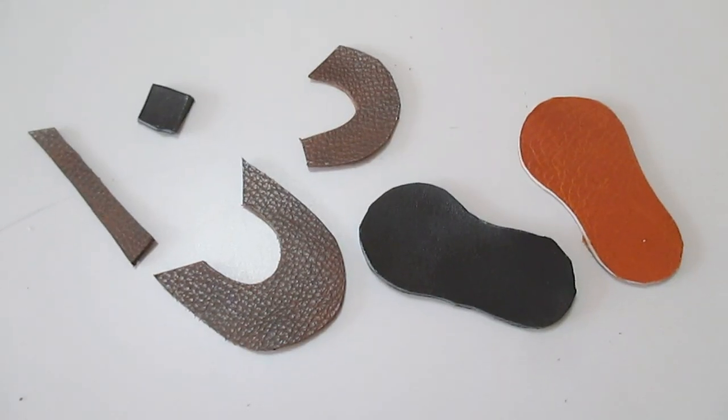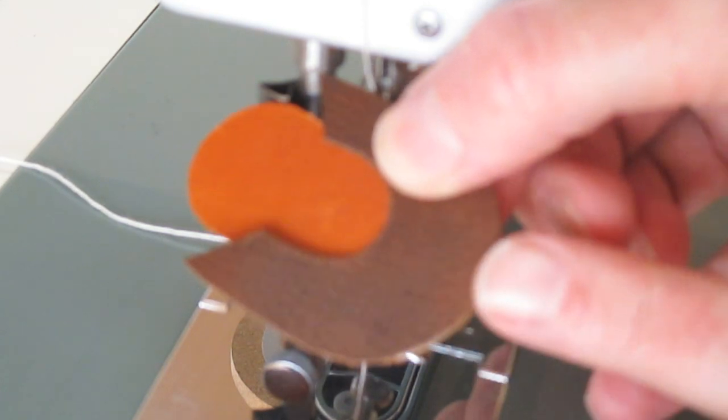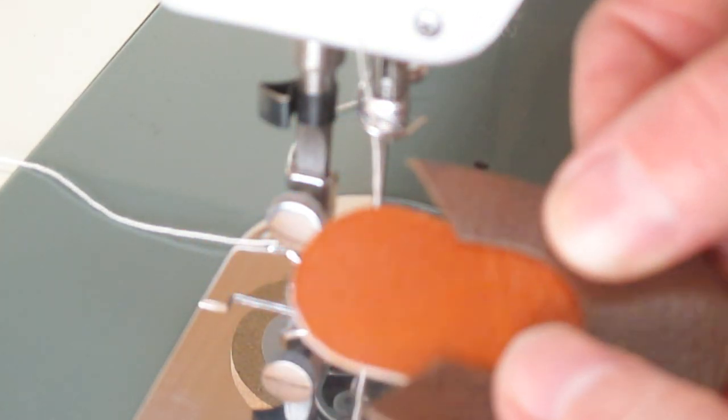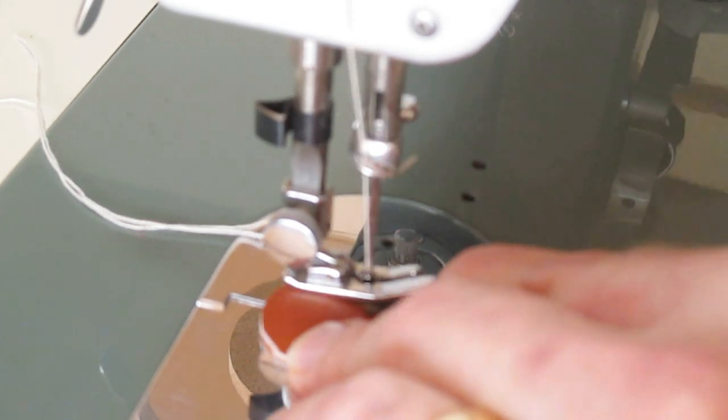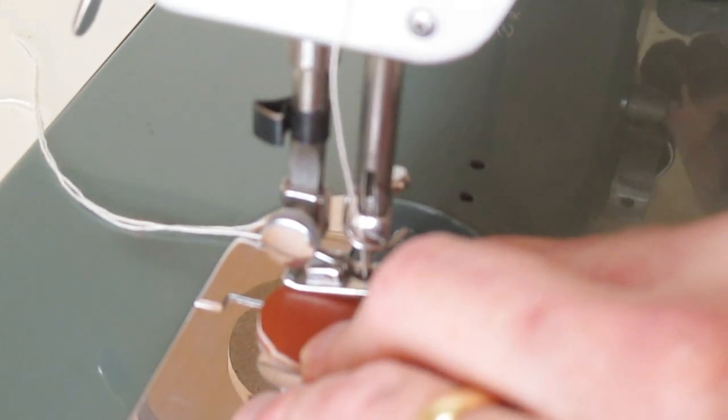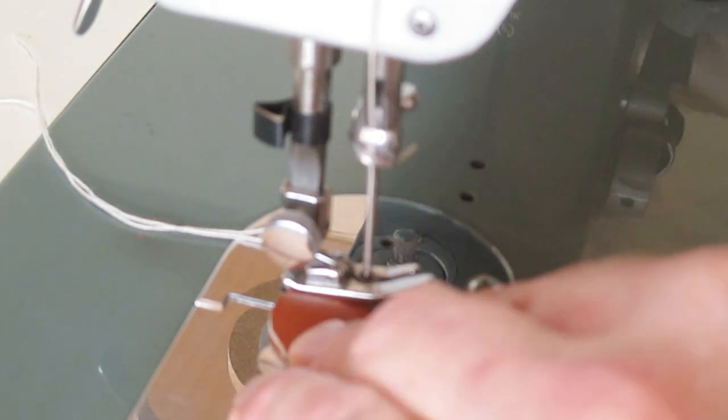This is what you should end up with. Then, making sure that the front parts of the shoe are lined up, start sewing just where you can see here. I'm sewing at about a 3mm pitch using a hand crank sewing machine.